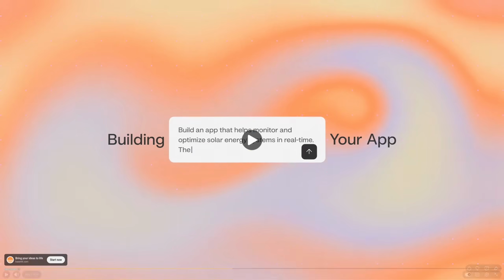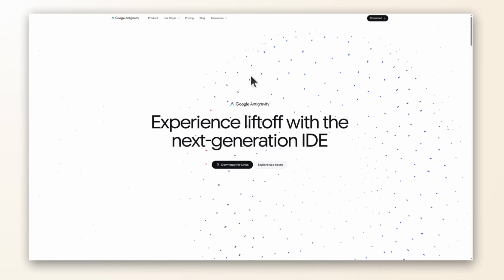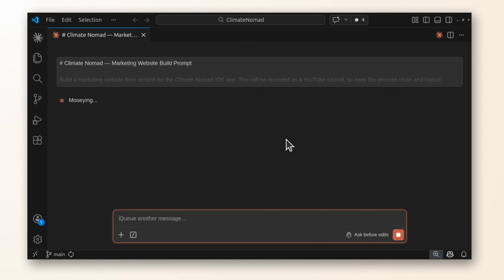It starts with your choice of code editor. Now, you'll want to stay away from the online tools like Lovable and Replit, and even the mobile-specific ones like Dreamflow and Work. Local first AI agents and editors are the only reliable way that I know of for getting to the App Store with a genuinely native app. Editors like Cursor and Anti-Gravity, or agents like Codex and Claude Code. My personal preference is to use the VS Code editor with Claude Code inside of it.